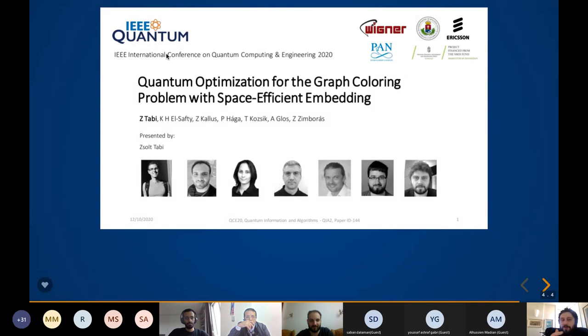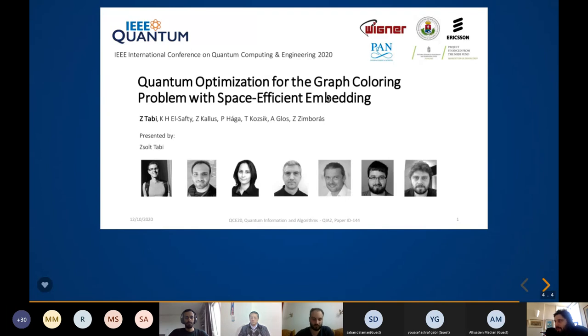And we got into this conference, and we also made a paper on this. It's the IEEE International Conference on Quantum Computing and Engineering in 2020. Here, what we did was reconsider the graph coloring problem, because it was always considered using annealing devices. If you have n nodes and k colors, you have a graph, and you want to color it with k colors in such a way that no neighbors have the same colors. We took different classes of Erdős-Rényi graphs, or actually Erdős-Rényi graphs with different parameters, to be more precise, and checked this problem both with annealing devices and with QAOA.